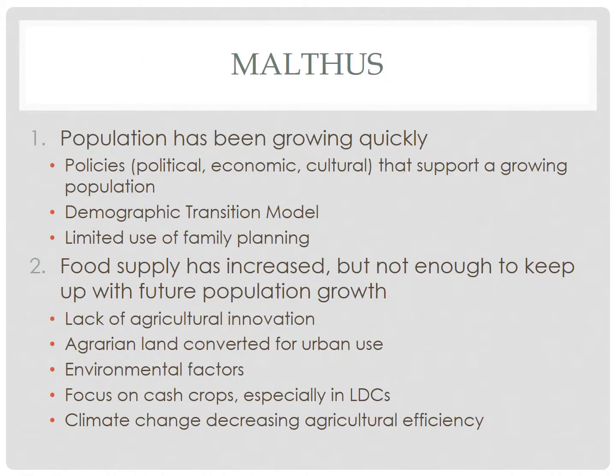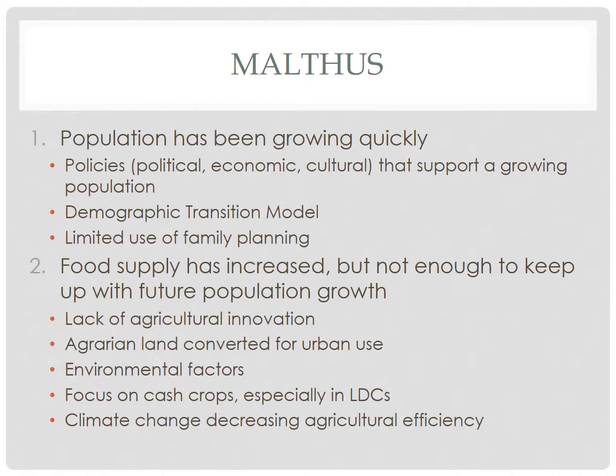All right, so let's take a look at some of the evidence that might support Malthus's decision. All right, we'll start out with population has been growing very, very quickly, all right? And there are a number of reasons to explain this. One of those are going to be policies that support a growing population. One really famous example is Mao Zedong in China after the Communist Revolution there says, for every mouth, they have 2 hands. And so he actually supported population growth before they went, oh, whoa, we're growing really fast, all right? And so he actually encouraged that, all right?